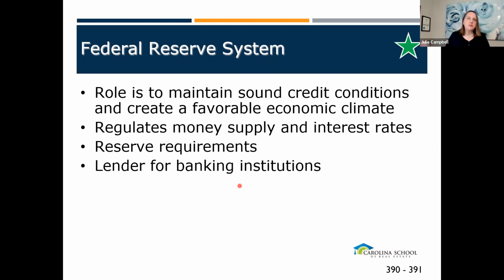It's a market. You're always going to have fluctuations. You're always going to have ups and downs. But we don't want really big ups. We don't want really big downs. You guys ever heard of the Great Depression, for example? So we don't want these extremes. So by the feds regulating the money out there, they can better control the supply. They can better control the interest rates.